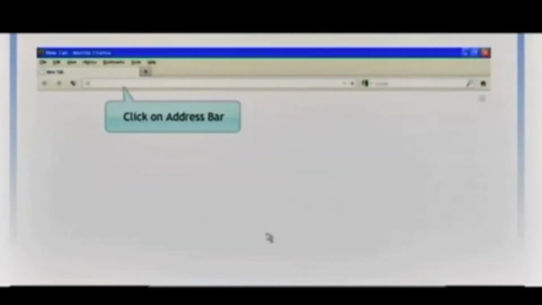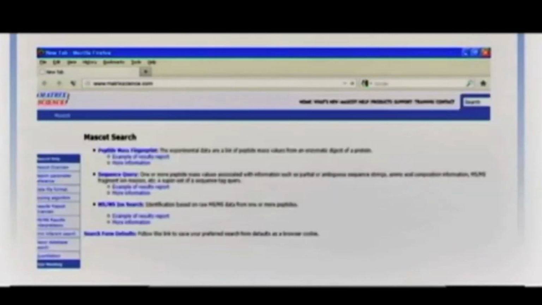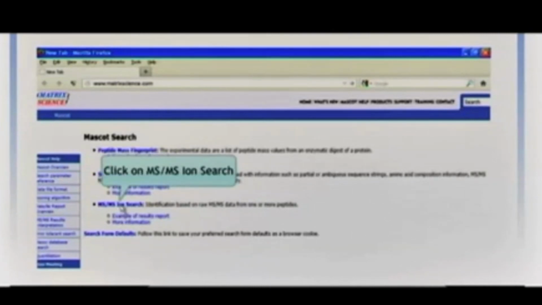For better protein identification and to increase protein score, CID of each peak generated is carried out to generate MS-MS data. For such data analysis, MS Ion Search option is selected from the Matrix Science browser window. In MS-MS search tool, more input parameters like quantitation, MS-MS tolerance, peptide charge, instrument, etc. in addition to fields for PMF and rest other parameters are similar to that of the peptide mass fingerprint.